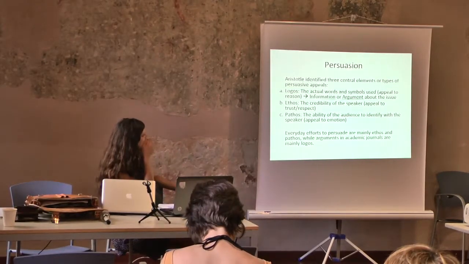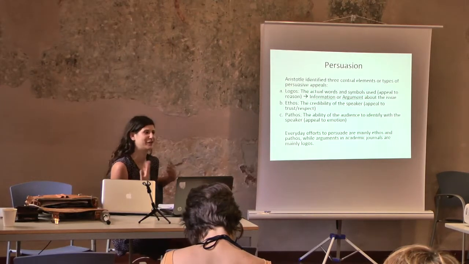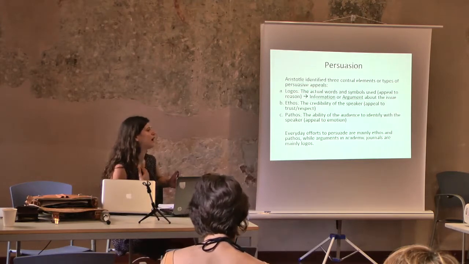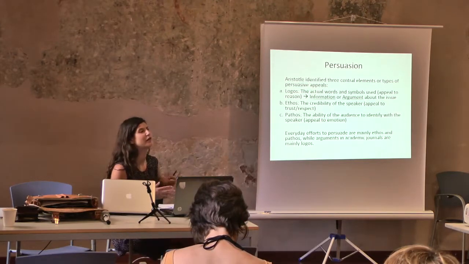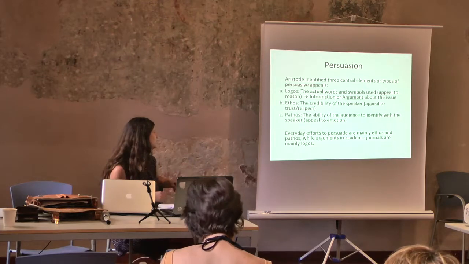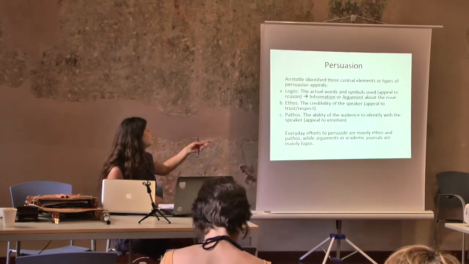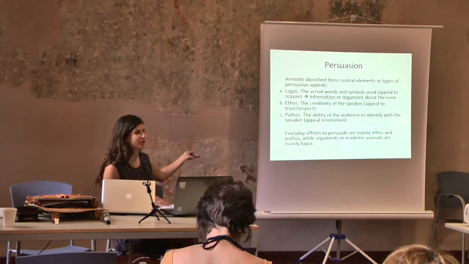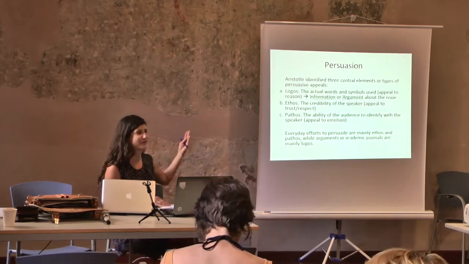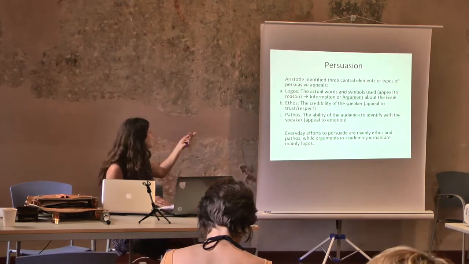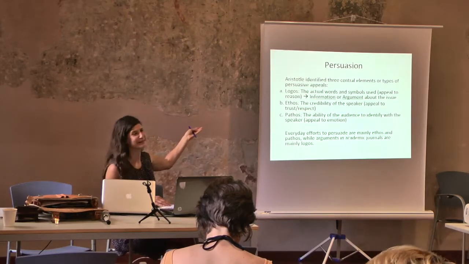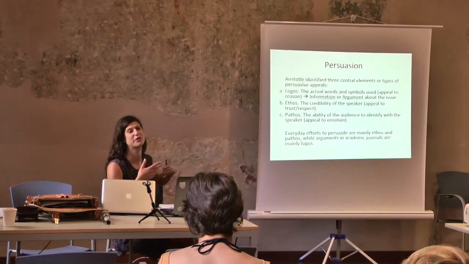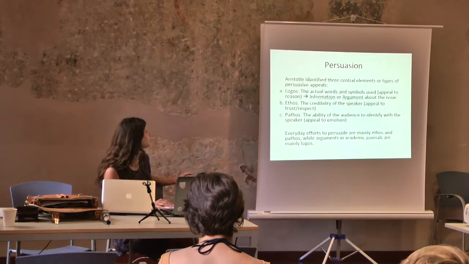And then pathos is the emotional feeling you have when you are being persuaded. It's how you identify with the speaker and how they're able to appeal to your emotions. So normally, academic journal arguments might be mainly logos, although often we'll just reference previous authors, in which case we're talking a lot about ethos, right? Oh, so-and-so said so, therefore we consider that it's true, because we've already established the credibility of this speaker.